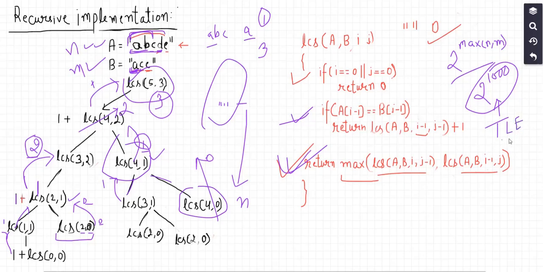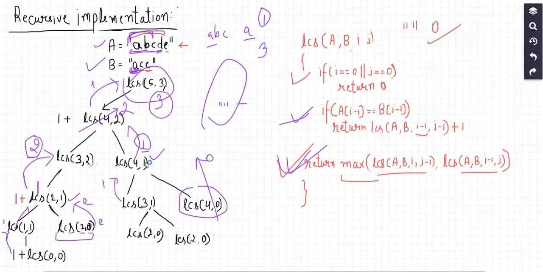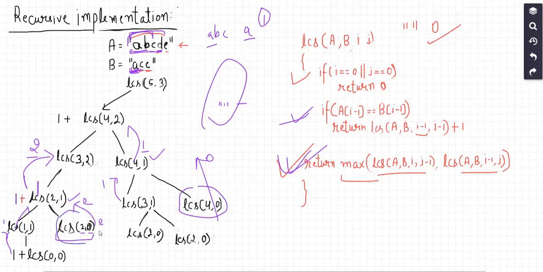Okay, so we have to improve upon this solution, and for that, let's see if we can memoize this code. For that, we have to check if we have redundant function calls. There are two properties to check. The first one is optimal substructure, and the second one is repeating subproblems. So you can see that this function 2 0 is called here, 2 0 is called here, 2 0 is called here.